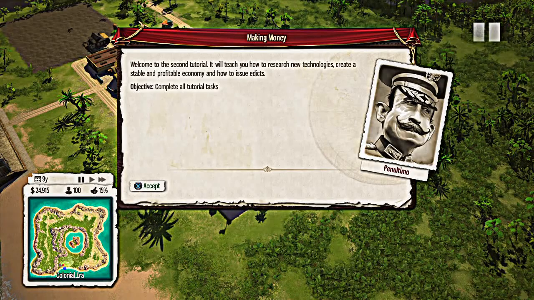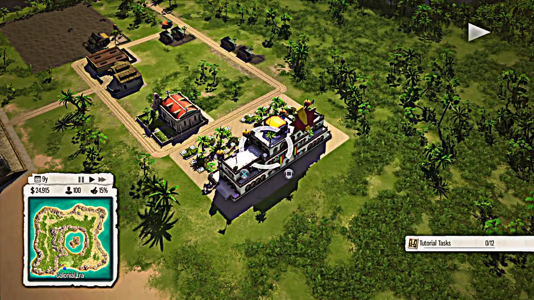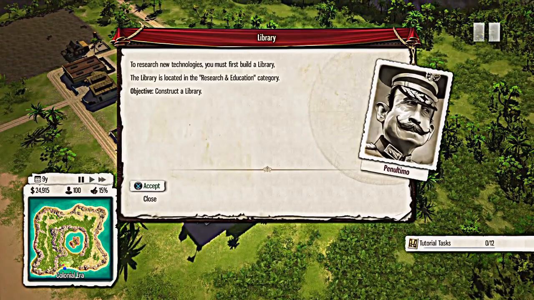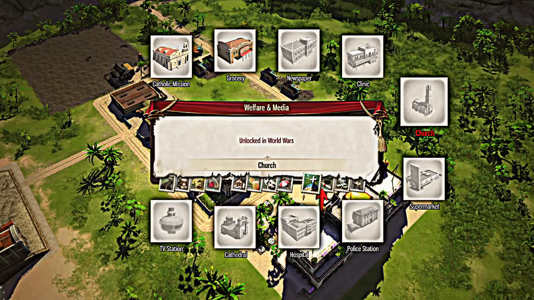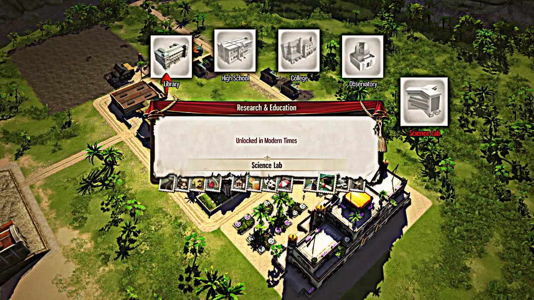How to issue edicts. To research new technology, you must first build a library. Brilliant. So this is tutorial number two. Gonna be building a library. So remembering the stuff from earlier, hitting triangle R1 to flick between the stuff.